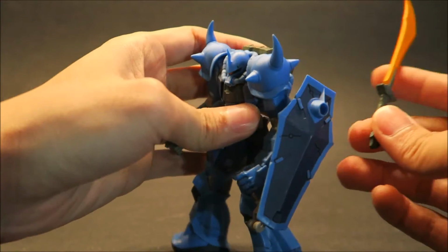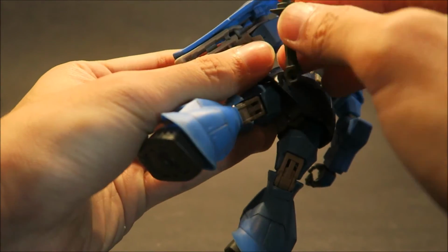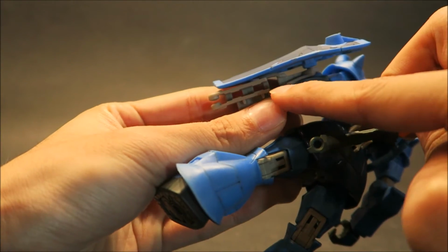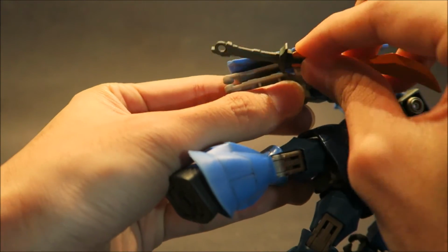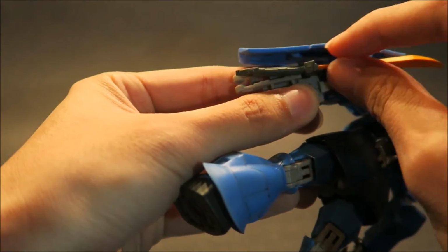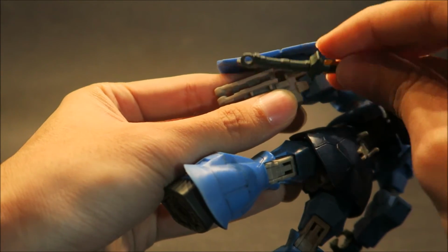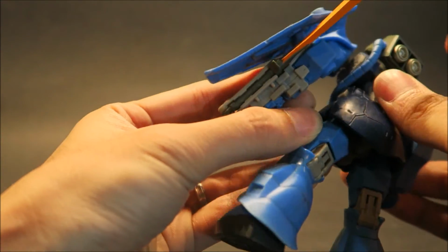And then a neat feature that this thing has is you can put the heat saber on one of those holes, so it's really up to you. So I'm going to put mine here, not this hole but this hole here, right there. So you just put the handle there and lock it in place.